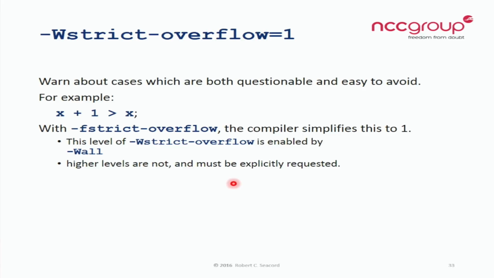So this is really the most unfortunate thing about this, which is the optimization we looked at that's going to eliminate your buffer overflow check will not be diagnosed with just Wall enabled, right, which is what a lot of developers do. So you need to know one of two things. You need to know how to identify the problem and code it correctly, or you need to know to set strict overflow equal to 3. And both of those things are rather improbable unless you sat through this talk and I explained to you that you need to do one of those things. So this is still a fairly common problem with a lot of code bases.